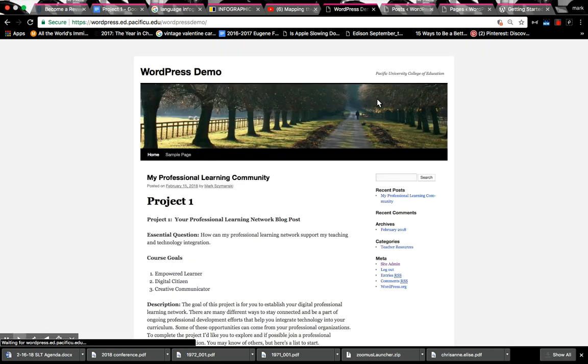And that'll be the image that people will see as we wait for it to load here when they come onto the site. And then as they stack up, what you'll see is that different posts will move to the top. And so that's the way it actually works. Project 1, and then if you make another post, Project 1 will just slide down, and Project 2, or whatever you're doing, will be on top.